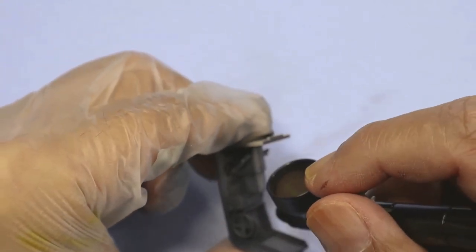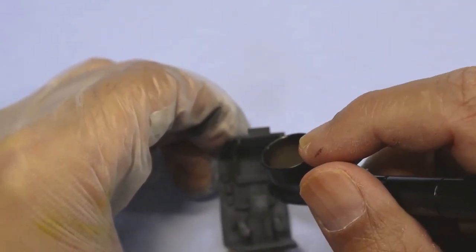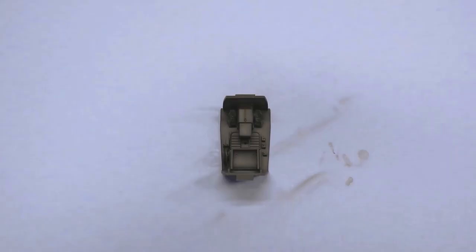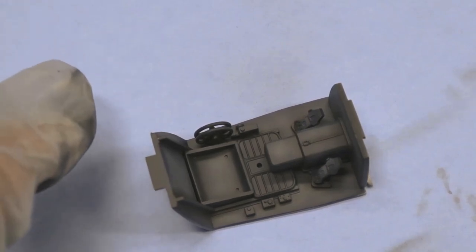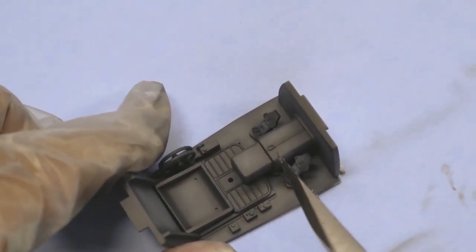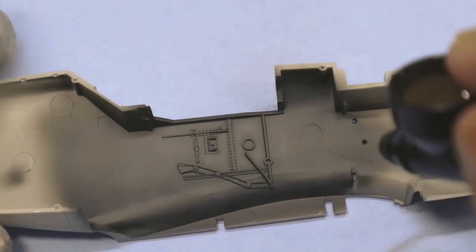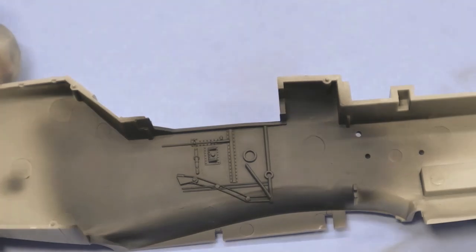I'm gonna do this not only to the cockpit tub, but to the sidewalls and to the cockpit panel and the throttle, all areas of the cockpit, to give that nice effect. Hopefully you can see where I'm pointing to. There's a darkish brownish shadow there now. And it just makes the cockpit stand out a little bit. On the sidewalls, I think it's more visible and you can see the effect, and it just looks a little bit more worn and used and just really nice overall.